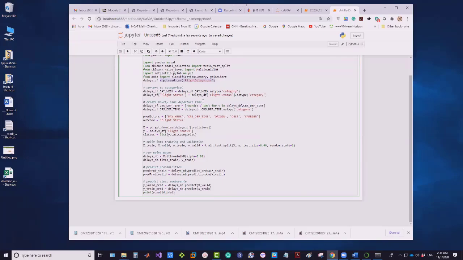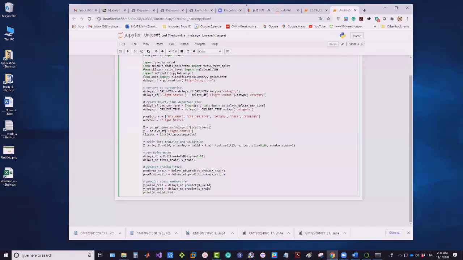But here you can see, after obtaining the data, we need to convert the data type for different fields. Day of week to categorical data, flight status to categorical data. The time will be binned into a categorical variable. And then we create the predictors using these 5 fields and output just one, flight status.